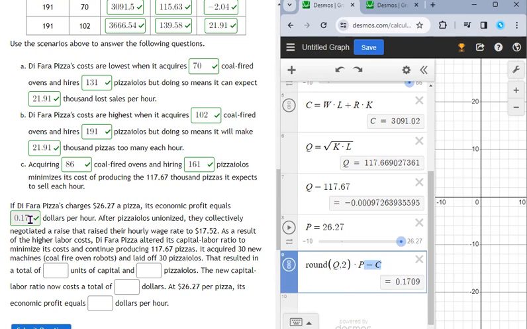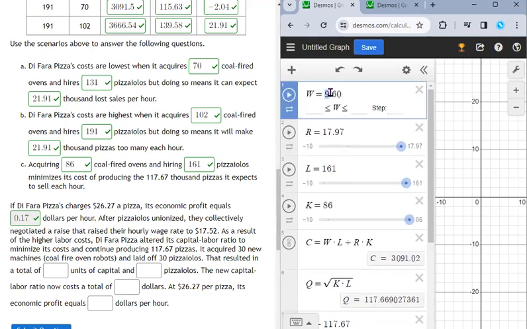Not much, right? And in the long run, we know because of competition, if a market is generating above normal economic profits, then that invites competitors, and competitors will enter the market, increase supply, and pull down your price. Now, after the pizza cooks form a union, they collectively negotiate a raise in their pay, boosting their hourly wage rate to $17.52 an hour. So the wage rate is now $17.52.